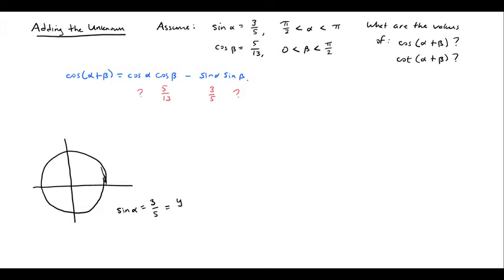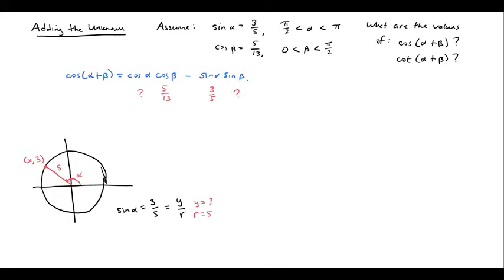I'm going to take the y over r interpretation of sine alpha here and say that this circle is going to have a radius of 5. So let's mark that off. Let's say r is 5. And this point is going to have a y coordinate of 3. All right, so I'm going to mark a point in here that's at about the right spot. That radius is going to be 5, and we know that its x coordinate is, well, we'll just call it x for now, and its y coordinate is 3. That would be alpha.